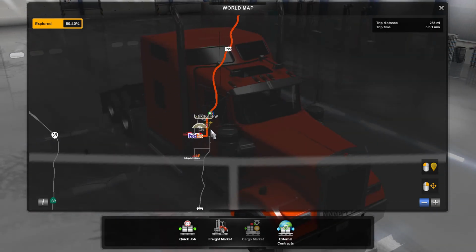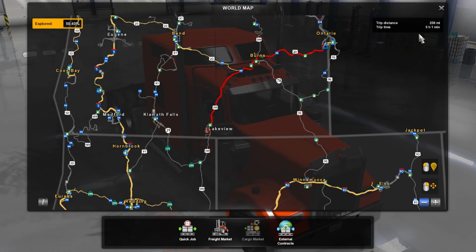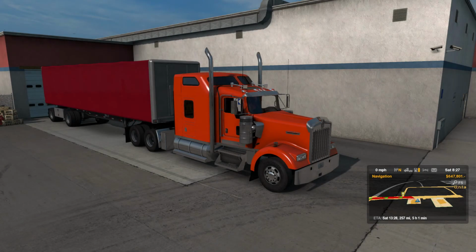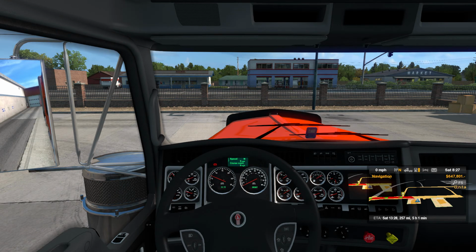Looks like a very small town on the California border, and it's 258 miles, 5 hours to get there, and $8,900 to deliver. So all is not bad. Let's go ahead and start the truck and get down the road, shall we?